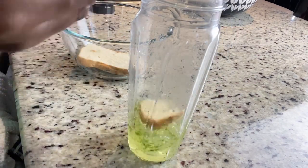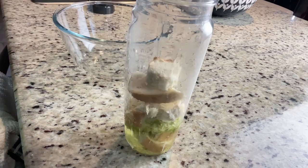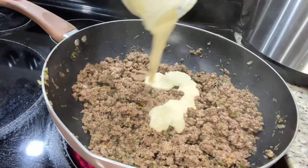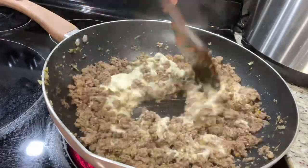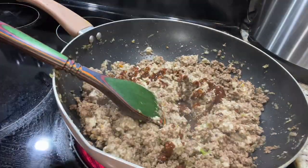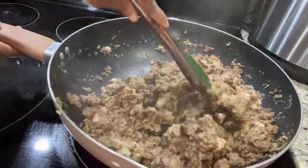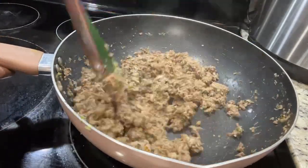Now you're going to need some bread crumbs — you can either grate them or blend them up. The reason I'm blending is because I have some seasoning I'm rinsing out from my bowl. I used three slices of bread for this. What the bread crumbs do is keep the beef very moist and absorb the flavors, so when your meatloaf is baked you'll notice how much moisture is still in the ground beef — it's not dried out because of the bread crumbs. Don't skip that step.